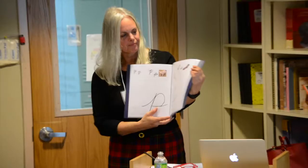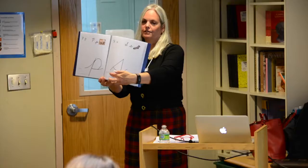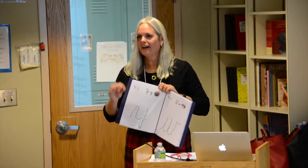There are rules that govern where letters can show up in a syllable, so they get whatever rule is associated. And I usually give this to students to take home and practice at home so that they build up their automaticity for cursive. So there's a big rule for S, because there's things you need to know about how you spell the sound in the beginning, middle, or end of a syllable. So I make a big deal about making sure that a child can produce accurate speech sounds and write gorgeous cursive shapes and connect those shapes.